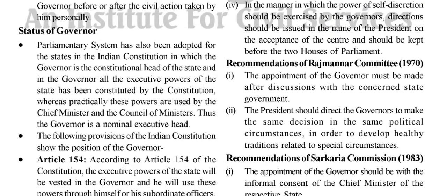Status of governor. The parliamentary system has also been adopted for the states in the Indian Constitution, in which the governor is the constitutional head of the state, and all executive powers of the state have been vested in the governor by the Constitution, whereas practically these powers are used by the chief minister and the Council of Ministers. Thus, the governor is a nominal executive head. The following provisions of the Indian Constitution show the position of the governor.